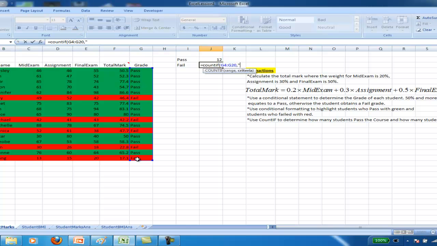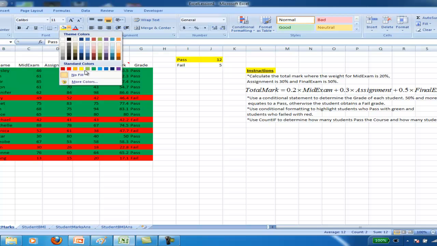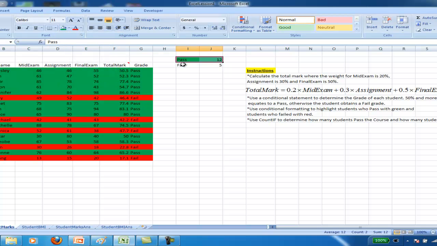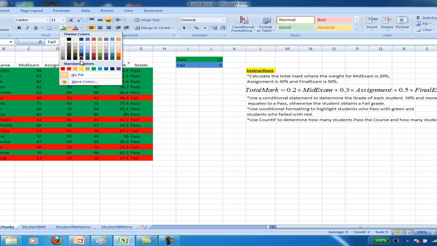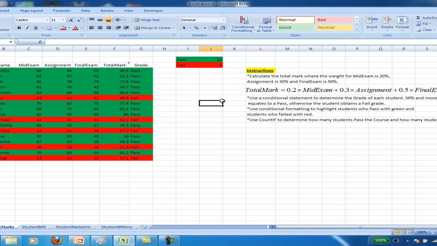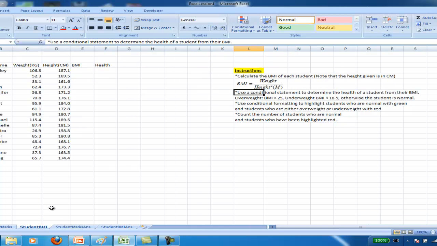Criteria is fail, as you probably guessed. 5. I'm just going to color this green and this red to make it consistent. Really easy. So that is how we do this conditional formatting, mainly.